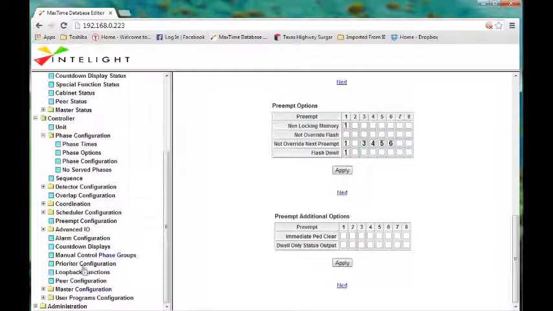We have two additional preemption options down here at the bottom that we've just added in 171. They're pretty cool. They've been requested by customers by specification. And the first one is immediate ped clear. We got a fire truck coming 60 miles an hour. We want to cut that ped off, get people out of the road quickly, so it will supersede the clearance of it and go immediately to clear that ped.